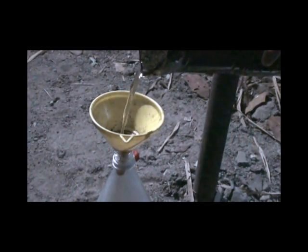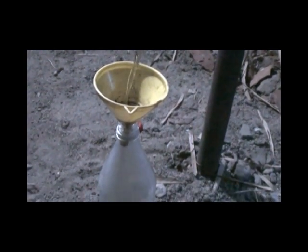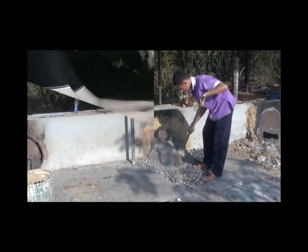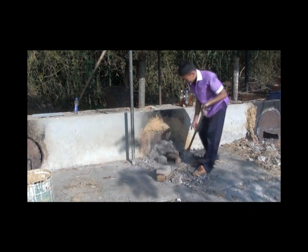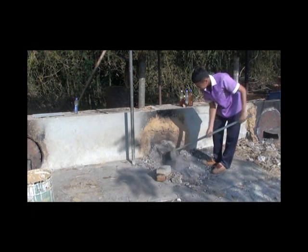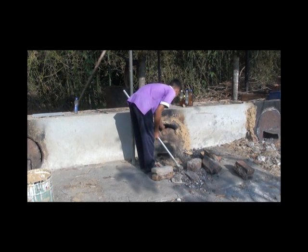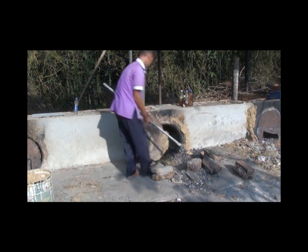Pour the collected liquid into a larger bottle for storage. At this point, the mixture should be light brown. Then, seal the brick entrance of the kiln and asbestos chute so that it is completely airtight. The lack of oxygen in the kiln allows pyrolysis to occur, which results in the formation of charcoal. The following morning, return and unseal the kiln, removing the bricks and clay. If the process was done correctly, the wood in the kiln should now be charcoal.